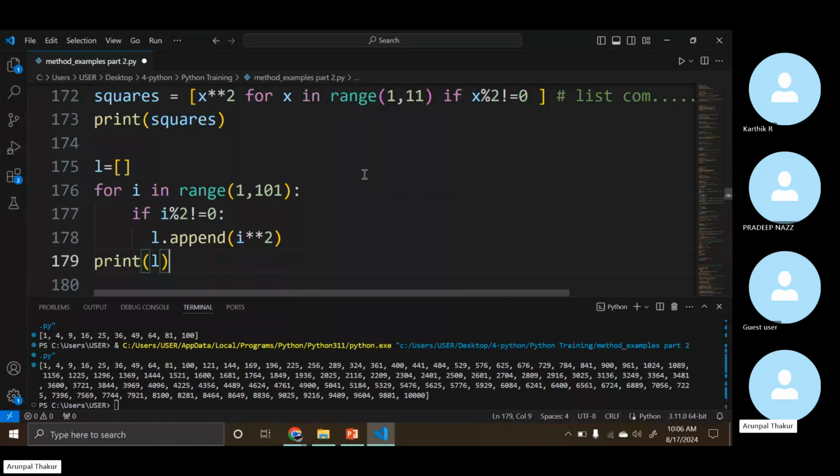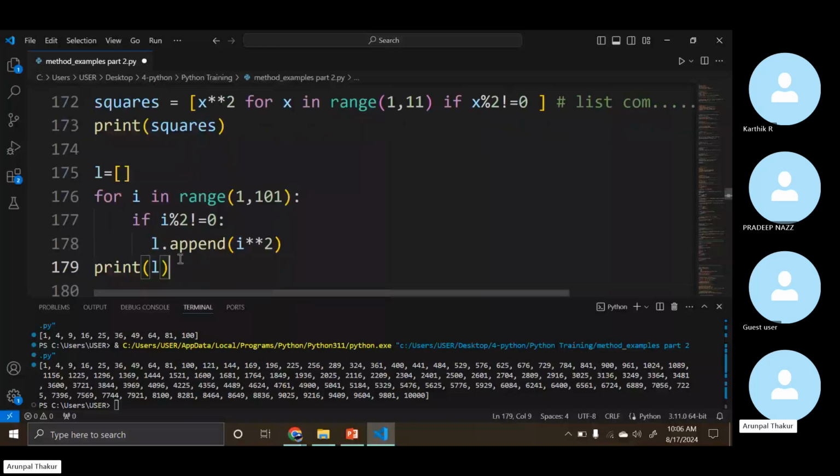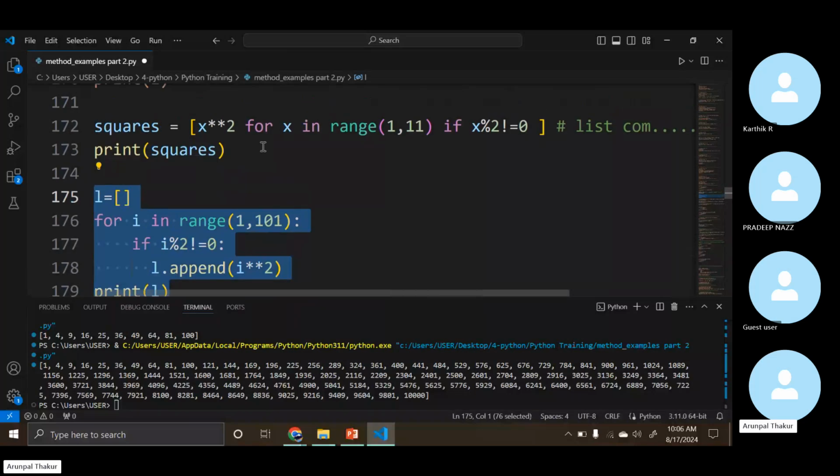So what we are doing inside a list is list comprehension. We are compressing it, right? We are not writing many lines. Python is already giving us a lot of benefits; we are already writing fewer lines compared to other languages, and compared to itself, list comprehension takes fewer lines. Getting it? See here we have taken 5 lines. Here I am doing it in one line.